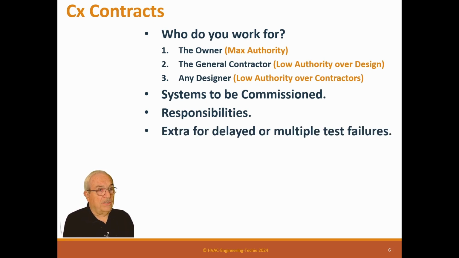You need to have a clause in your contract that protects you from contractor failures. Now, most contracts have in them that as a commissioner, you're obligated to test the system and then test the correction. That is an obligation that you should have. But if you have to test it 3rd, 4th, 5th, 6th, 7th, 8th, 9th, 10th times, those are above and beyond, and someone else should start paying. Because remember, you're a technical commissioner, you're actually spending labor doing this stuff. And if the contractor is not paying attention, someone else should pay. And this is where it pays to be contracted to the owner, because now the owner can just withhold the cash from the draws to get you paid.